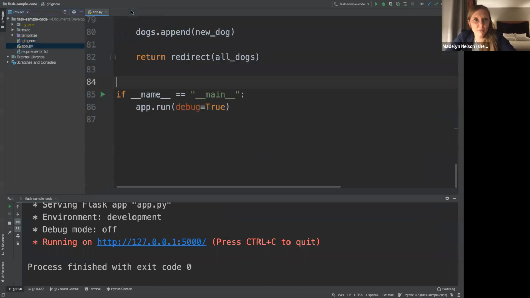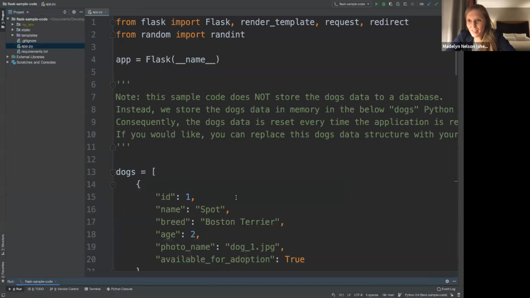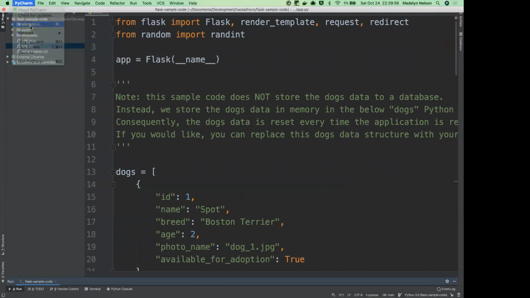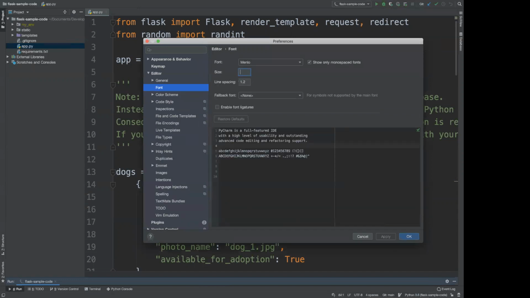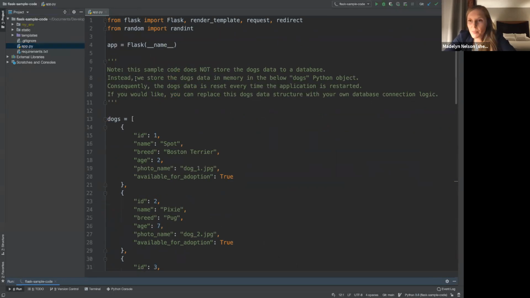I don't know why my Git ignore is open. All right, so this is really big. Can you see it though? Should I make it a little smaller? I can't see the whole thing. Thank you again for hanging in there with me. I'm going to try 20. Is this all right? All right, great. So I just opened up the code for our app. I don't know how to make the file hierarchy bigger, but that's okay. You can trust me. This is what we looked at in the screenshot. We have our Flask sample code as our actual project directory name. And then within that, I chose to put my virtual environment in here too. So that has all sorts of files in it. We don't edit the files in there.